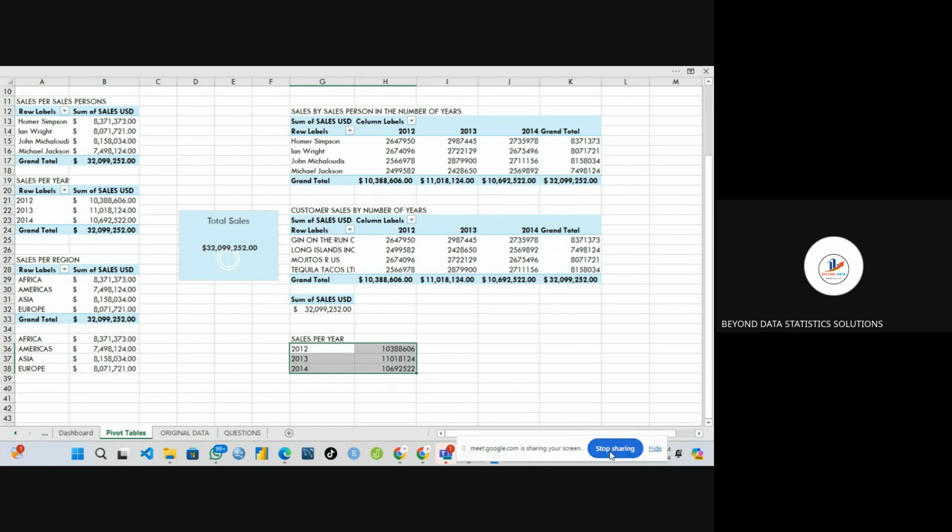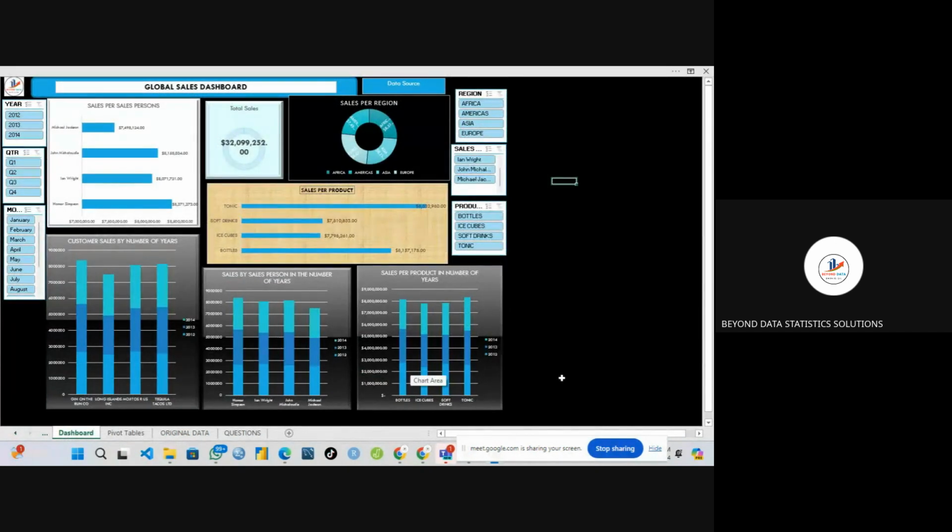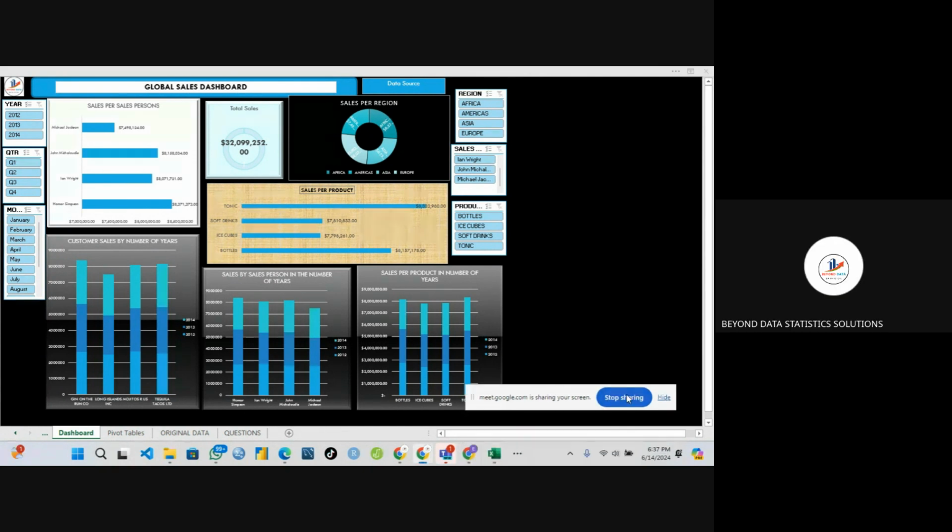Is there any question? Any challenge? Anyone who experienced a challenge while building the dashboard? Hello, sir. Yes, I think some of my dashboard did not interact with the rest of the data because of the version of Excel that I'm using. Did you produce all the charts from the pivot? Yes. Okay, maybe we will be able to figure that out. We will align and check what could be the reason for that. Okay, thank you.